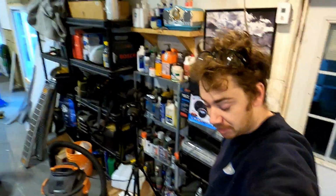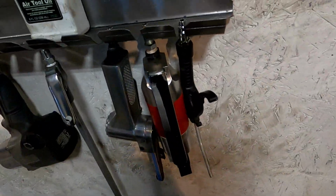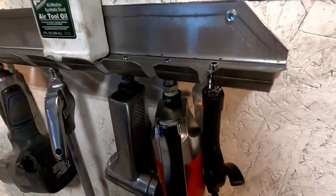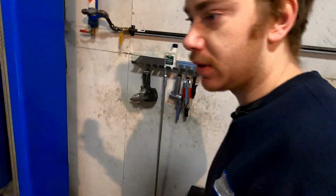One eternity later. I'm gonna be honest with you, I dropped the ball. I did a bunch of work without filming it. Got a little sidetracked this weekend, so I'll give you a quick update. Made this bad boy. This is just a little air tool hanger thing. Just trying to get the shop organized this weekend. So just some folded steel, whatever. Hangs the old air tools, which is nice.